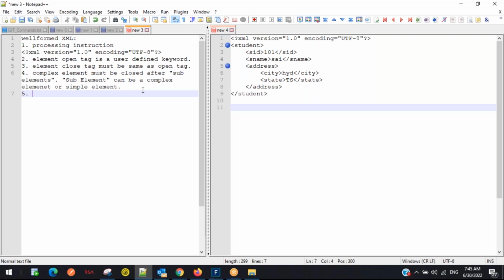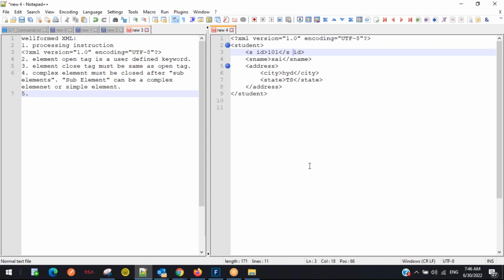The next thing, when you are writing a tag name, such as city, state, address, you cannot use white space as part of your tag name. Suppose SID, I cannot write it as S space ID. That syntax is meant for attributes, not for elements.